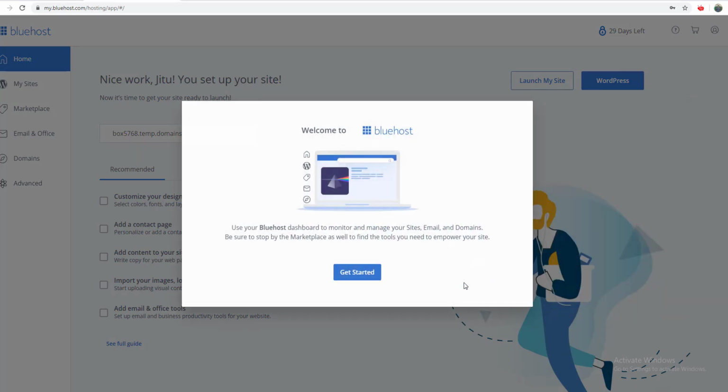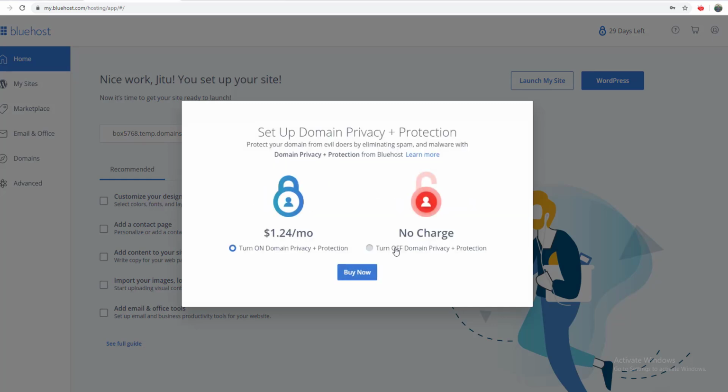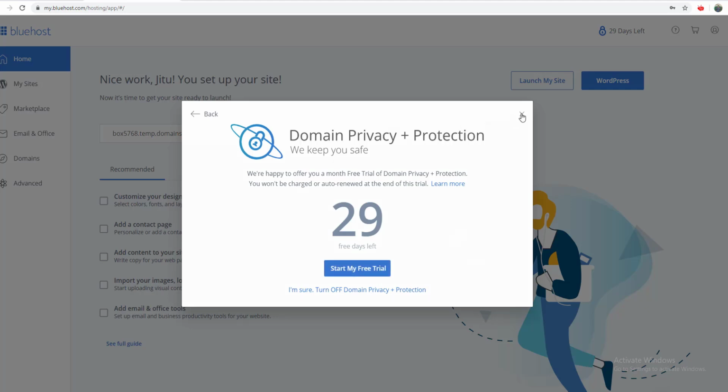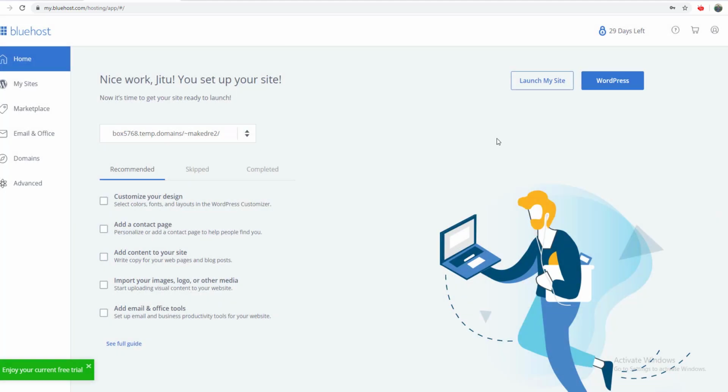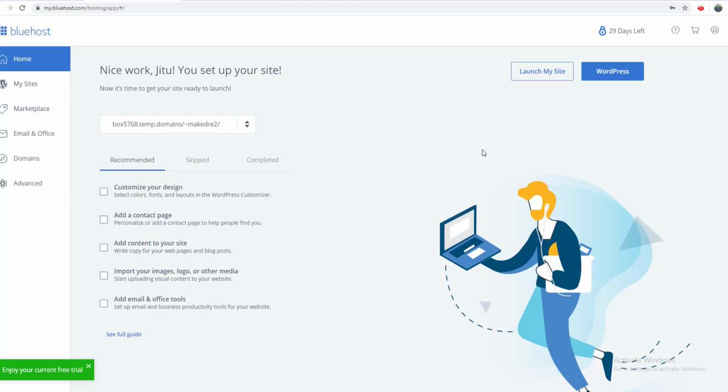After that, if you see this pop-up, you need to click on this get started button. And here it again says domain privacy and protection, we don't need this. So let's turn this off and click on this button. Let's close this. Okay, we have successfully logged into our account.